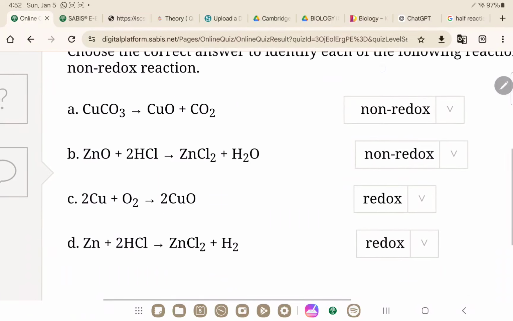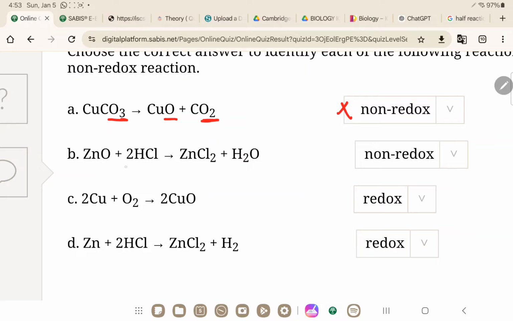This question came up a lot, so I'm going to go over it quickly. To know if it's a redox reaction, you have to have change. If nothing in your equation is changing, whether it be the number of oxygens or the oxidation numbers, it's not redox. Here, since we can't really find the oxidation numbers, look at the numbers of oxygen. So in the reactants, you had 3 oxygens. In the products, you have 1 and 2. So 3 oxygens. Nothing changed, so it's not redox.